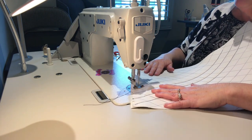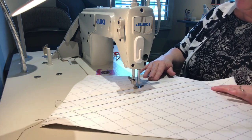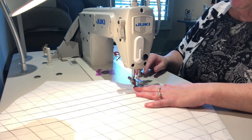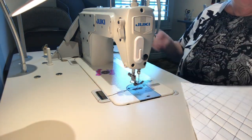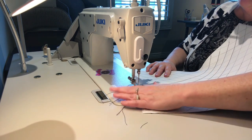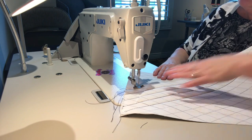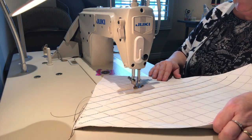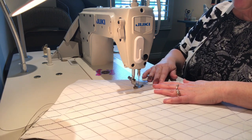I don't sew fast — I could, but why? There's no hurry. Sewing should be fun and enjoyable — sometimes it's not, but most of the time it is. I love the synchronizer on this machine; it allows me to do the back-kick to raise the needle up, and it takes the thread out of the tension guide so there's no need to crank the wheel. They run about $60 depending where you get it from. They only work with certain servo motors — this one works with the reliable servo motor.